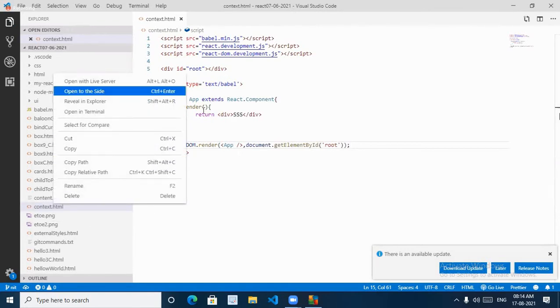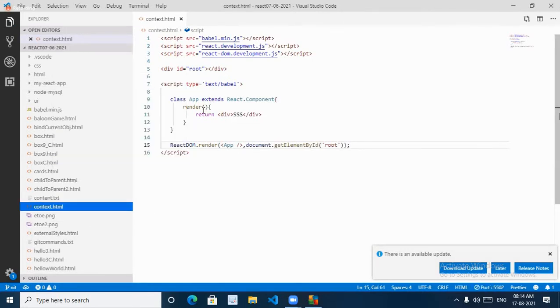Open with license. Yes, it's working. Okay, now come to our actual requirement. What's our requirement? You know, very simple requirement.